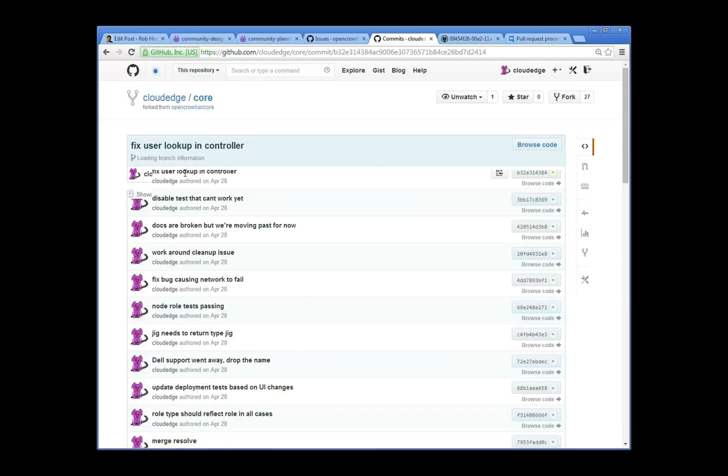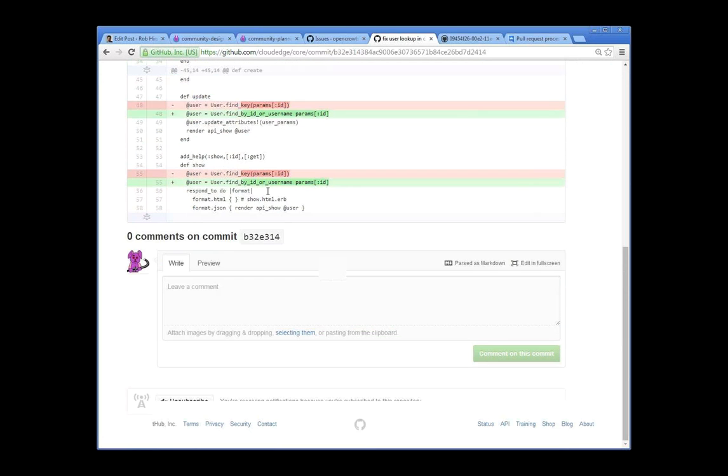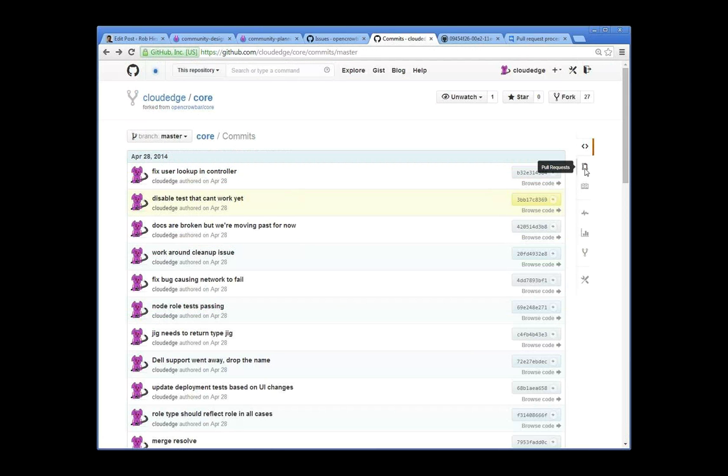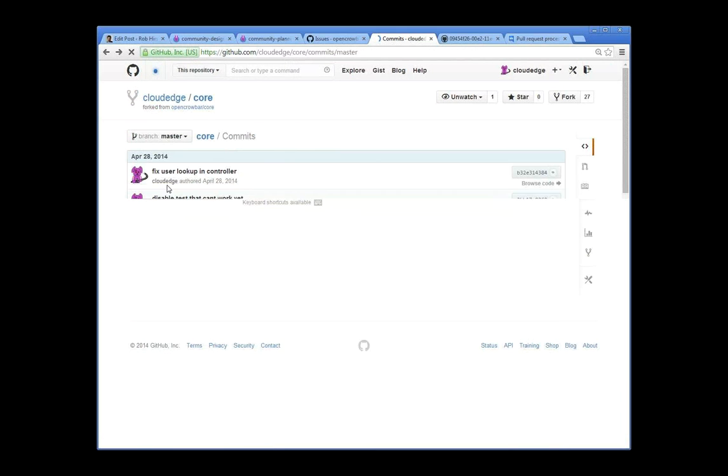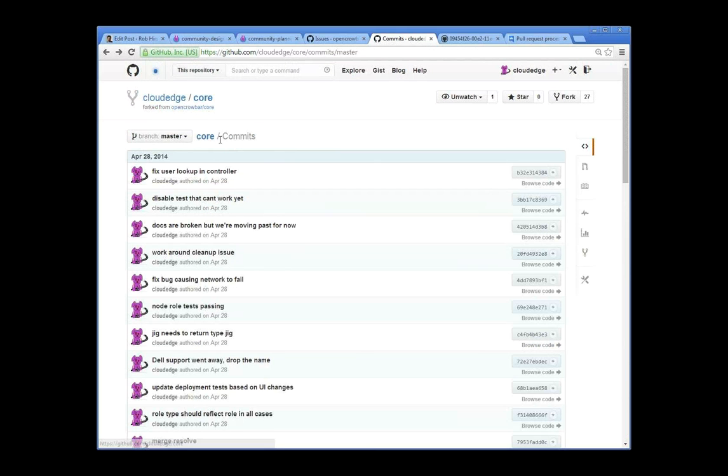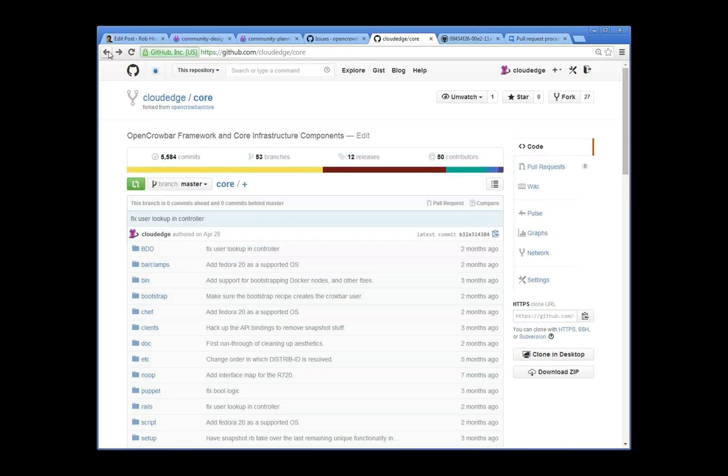Let's see. Somewhere in my commit history, it actually shows me, when I'm looking at my work, that Travis tested stuff. I don't know where. Somewhere in here.